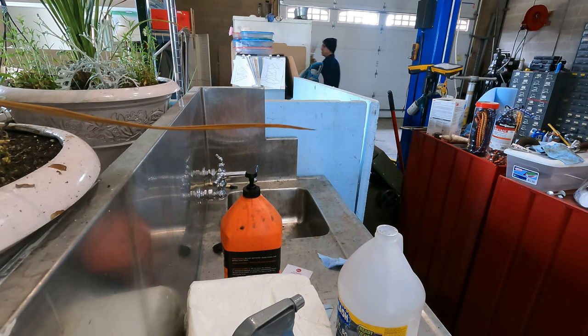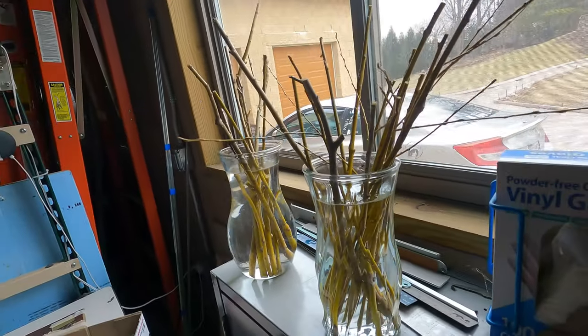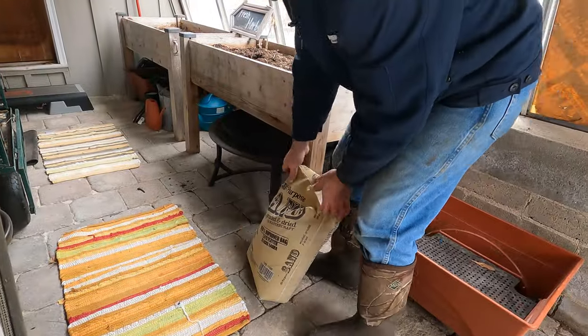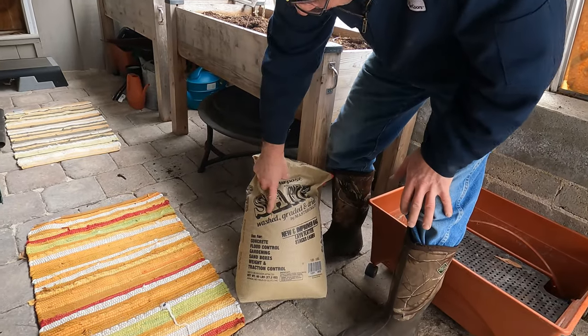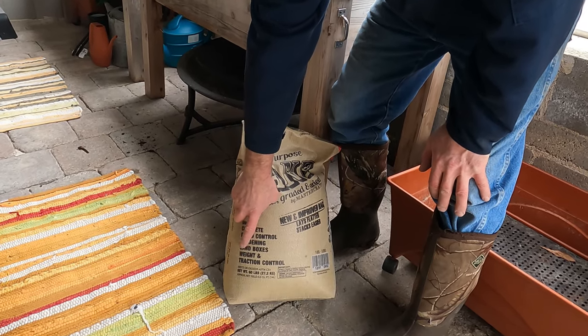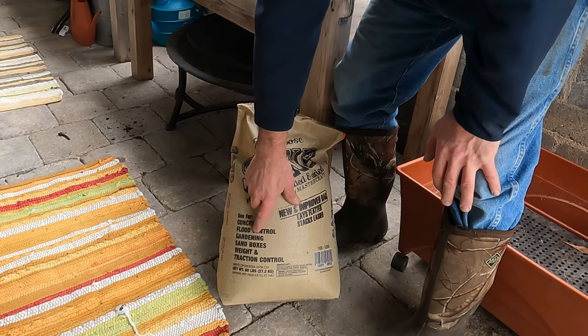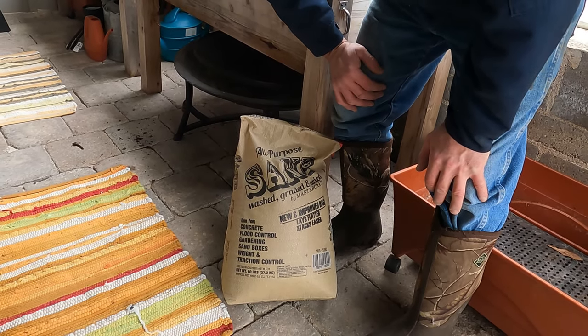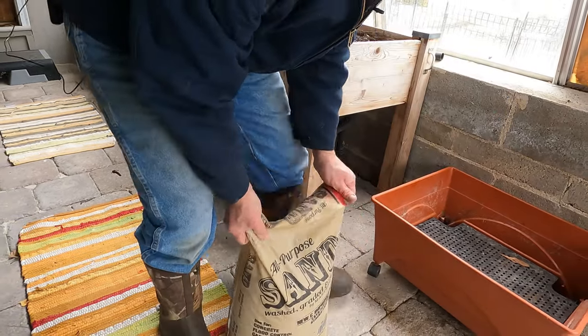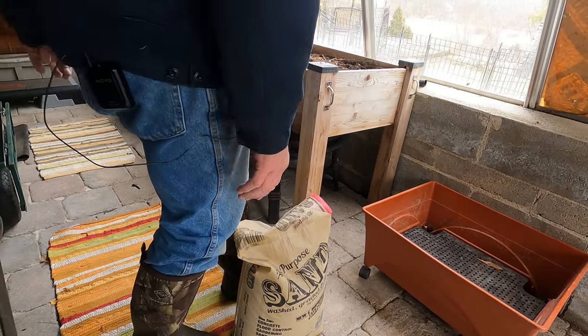The one thing you gotta remember, they're never gonna grow if you don't start. So we're gonna put them over here, and we put the willows right there, right by the sun. We got our all-purpose sand. It's washed, graded, and dried, and it says it's for concrete, flood control, gardening, sandboxes, weight, and traction control. But it does say gardening, so Adrian, I think this might be like your builder sand. I just gotta get it opened up. I don't have a knife. Can you bring me a scissors?